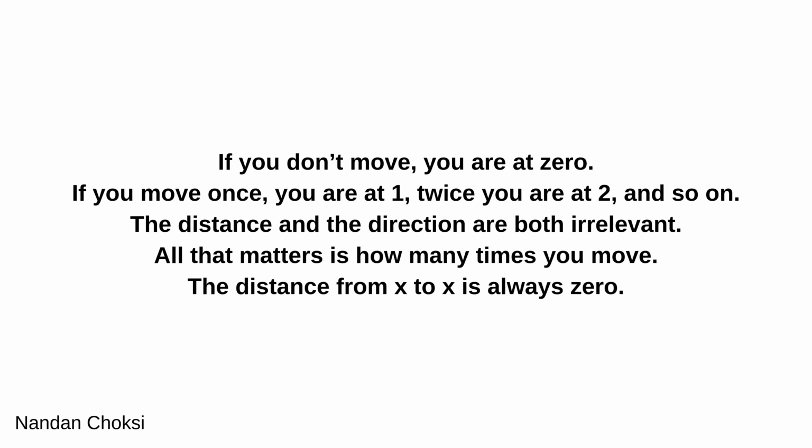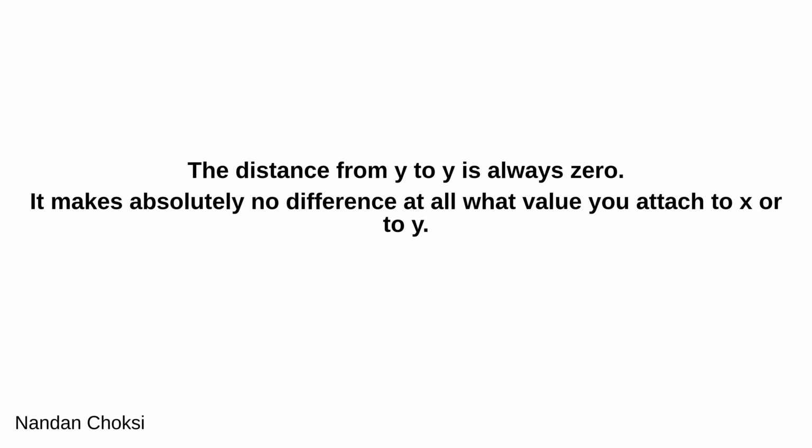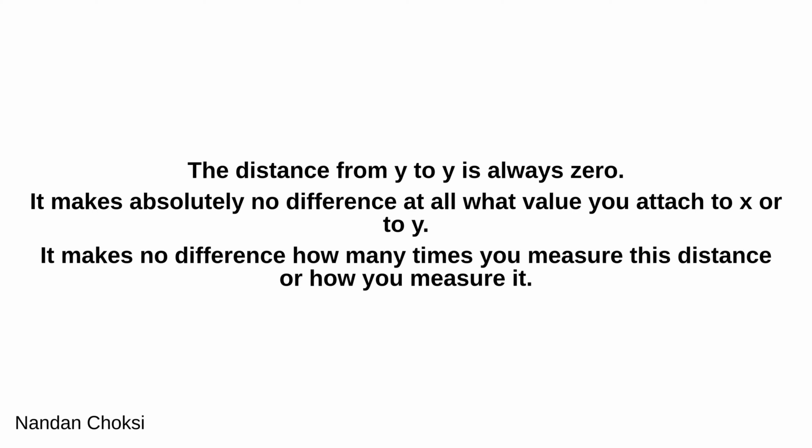The distance from x to x is always 0. The distance from y to y is always 0. It makes absolutely no difference at all what value you attach to x or to y. It makes no difference how many times you measure this distance or how you measure it.